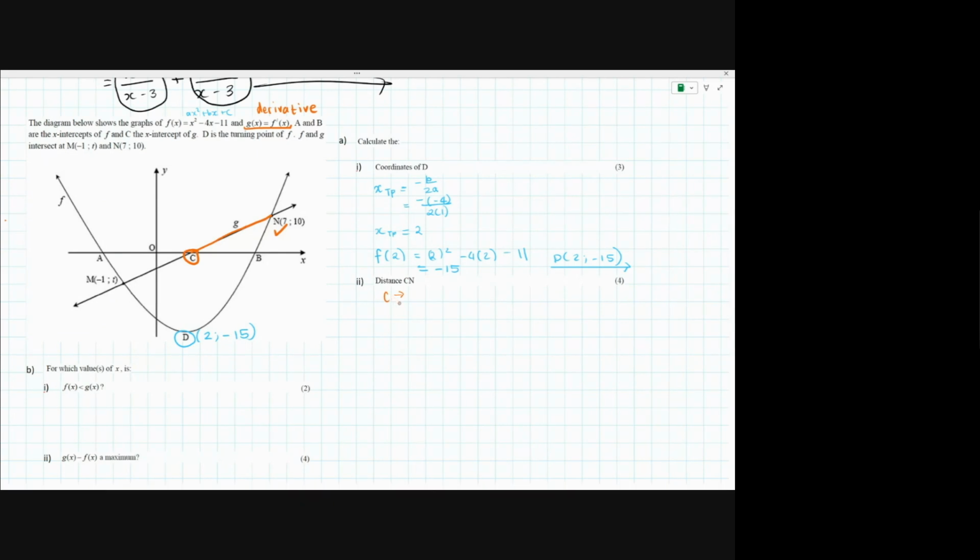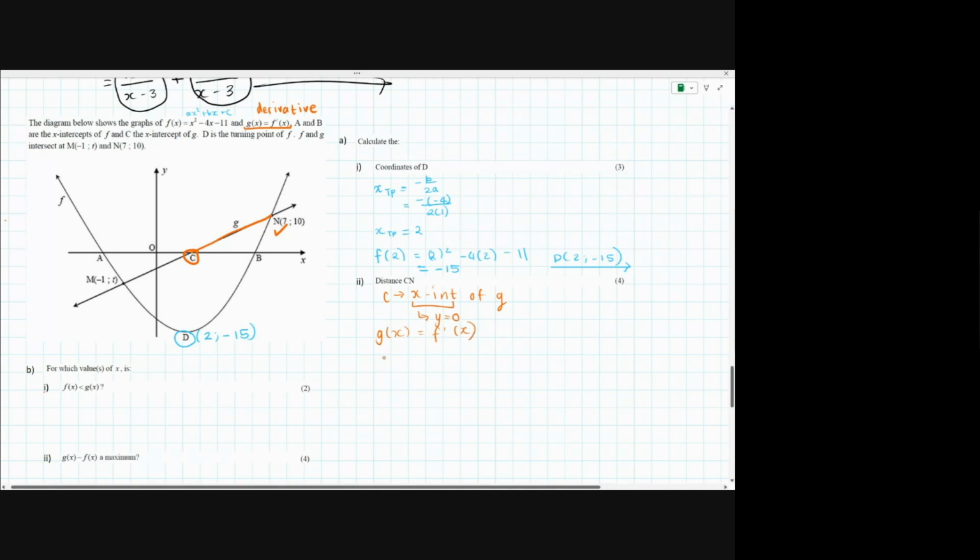Nice, Leila. Lorato, nice. Good, guys. It's our x-intercept. It did also tell us that in the information. This is the x-intercept of g. X-intercept is where we would make y equal to 0, but obviously we need the equation of g. Now, we were told that g of x is equal to the first derivative of f. So we can find that derivative.